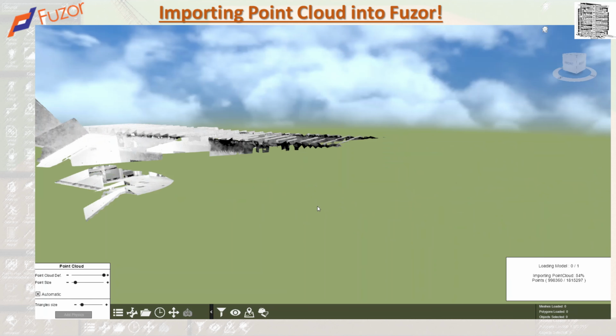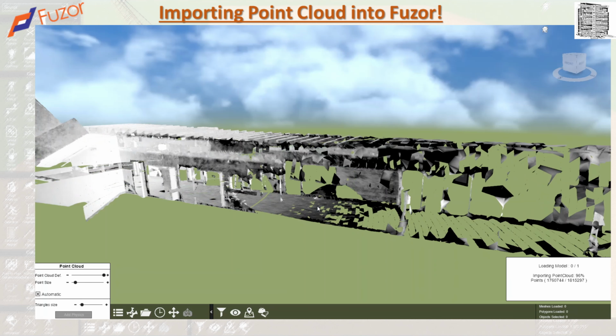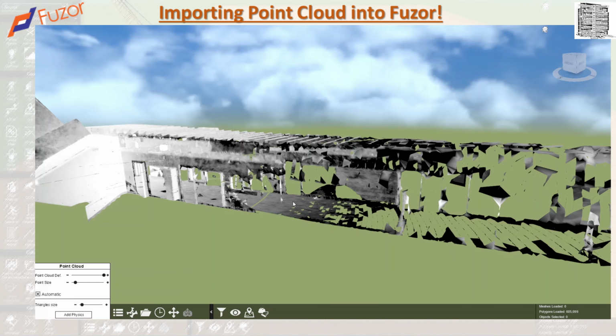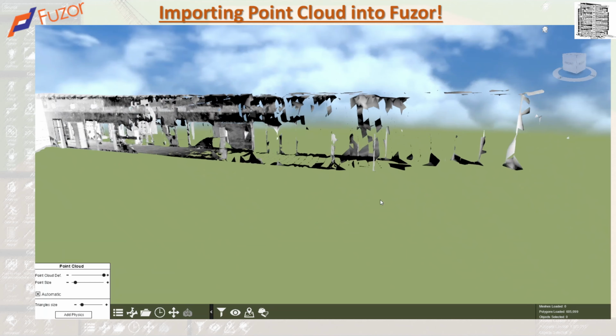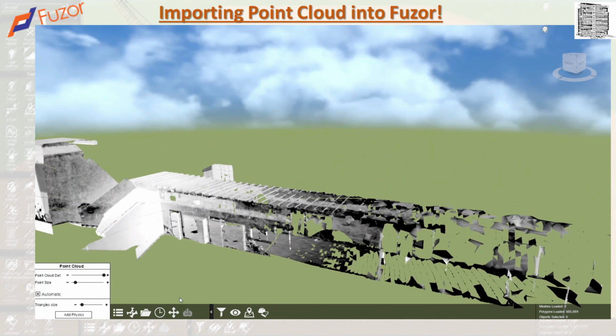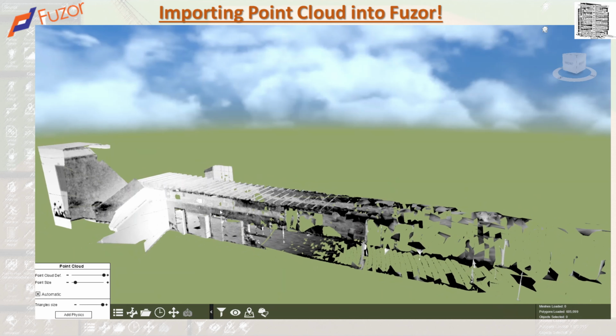There you go. It's trying to connect all of those and make actual 3D objects, whatever is more visible. And you can make these sizes smaller or bigger if that's possible for you.